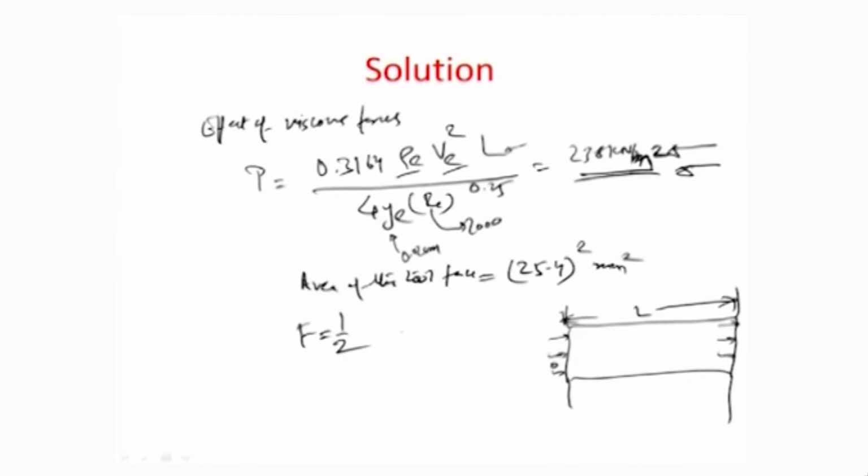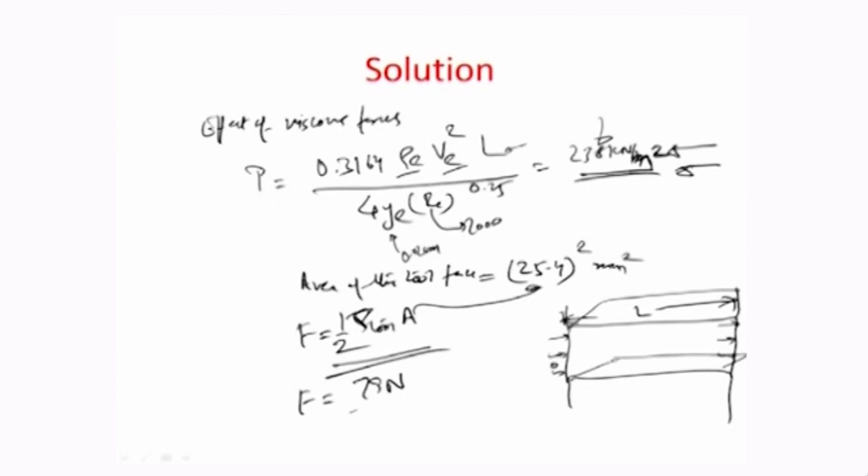So, the amount of force that is exerted is half P tool times A, or pressure tool times A, and the pressure value is given to be about 238 kilonewton per meter square. A, the value of the interfacial area of the tool surface or the workpiece surface, is given by 25.4 square millimeter. So, total force comes out to be about 79 newtons, okay, in this manner. So, that is about it. So, you will have to investigate what is the total force.